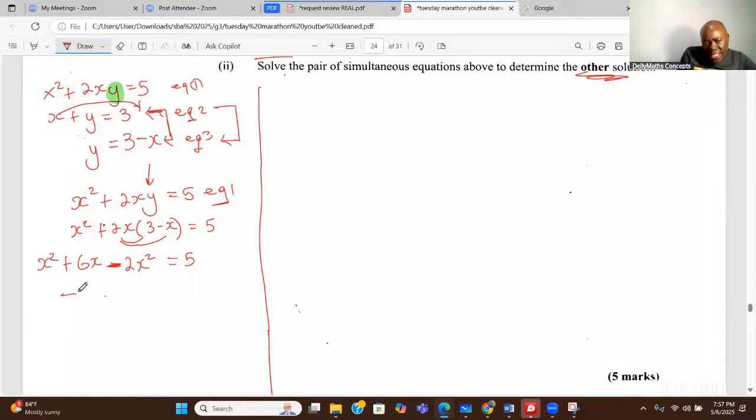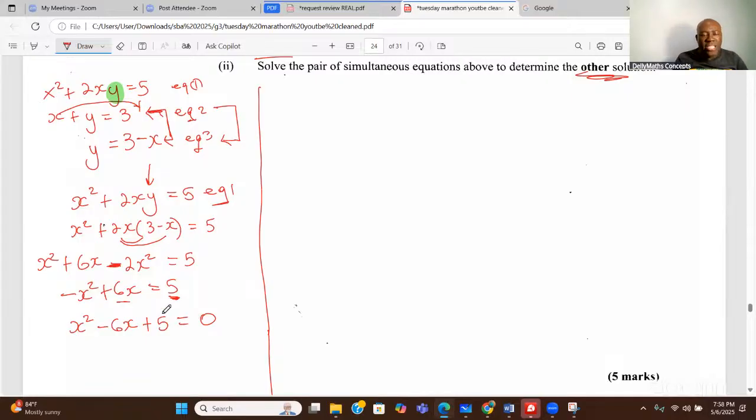We'll have a negative x squared here, a positive 6x, and this is equal to 5. I'm suggesting that if you don't want to work with the negative x squared, bring everything to the other side. So watch this now. If you're bringing everything to the other side, then you'll have a positive x squared over there. This will be a negative 6x over there. This is already over there, you're not moving that, so it's going to be a positive 5. And the other thing is 0 by itself. It doesn't matter if the 0 is to the left, it doesn't matter if the 0 is to the right.